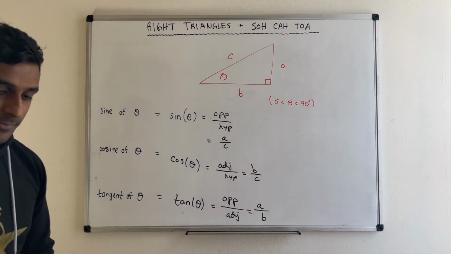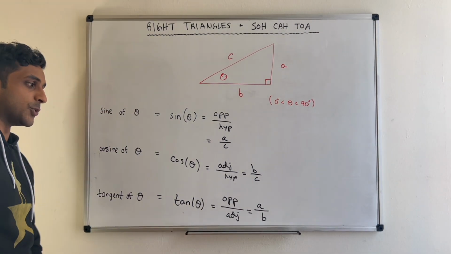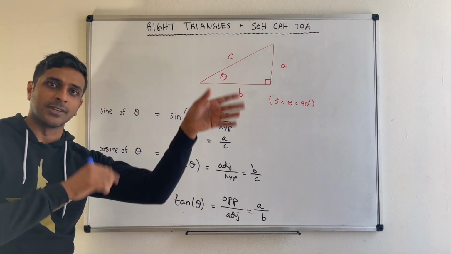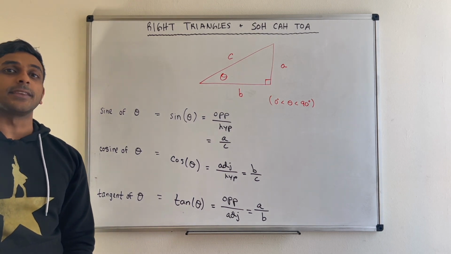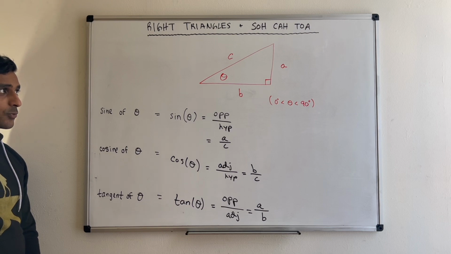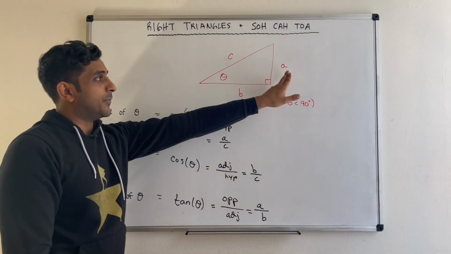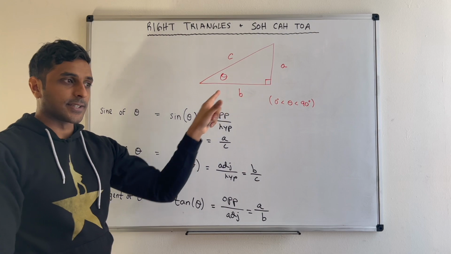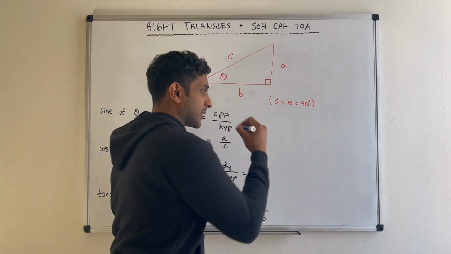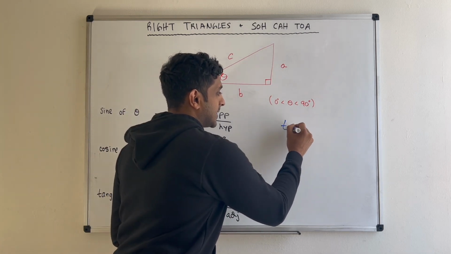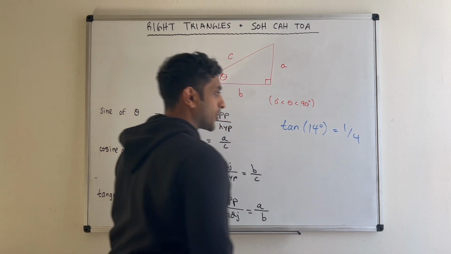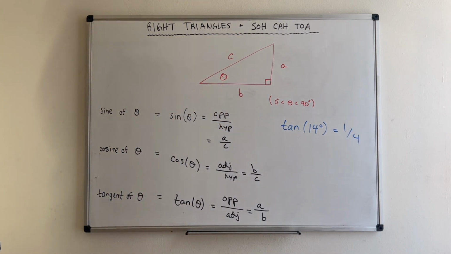Okay, so this is our new language system, if you will. So that previous thought that we had about the 14-degree angle and the ratio of the opposite and the adjacent, how would we say that with this new language? Well, that ratio was this side to this side, opposite, adjacent, so that was the tan. So what we really were trying to say in a convoluted way is this: tan of 14 degrees is a quarter. That's what we were trying to say.